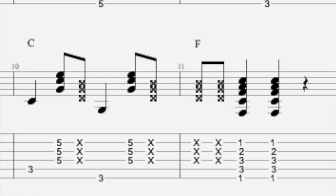Okay, so I'm going to cycle chords C to F just like this. Okay, so if you're ready now, I'm going to count in. It'll be about this fast, okay? So it'll be like one, two, or one, two, three, four.